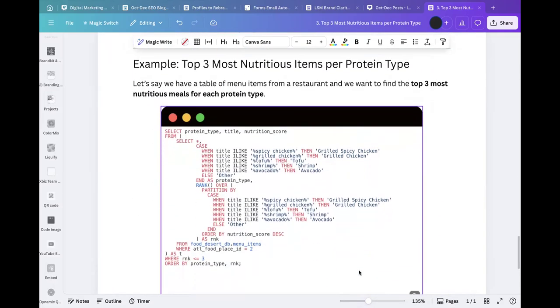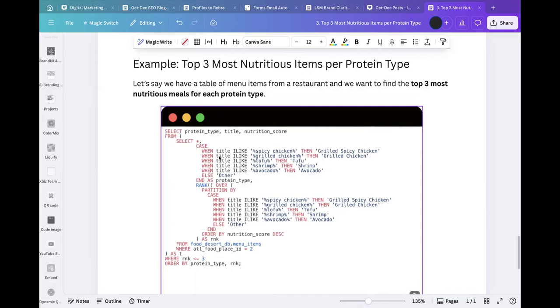Okay, so let's look at what our actual query might look like. Let me actually start within the subquery that's in our from clause. So this is nothing different, guys. We are selecting everything from the table, and now we're creating a new calculated field that we're calling protein type. You guys remember this? If this does not look familiar, make sure you go back and watch video number 1.